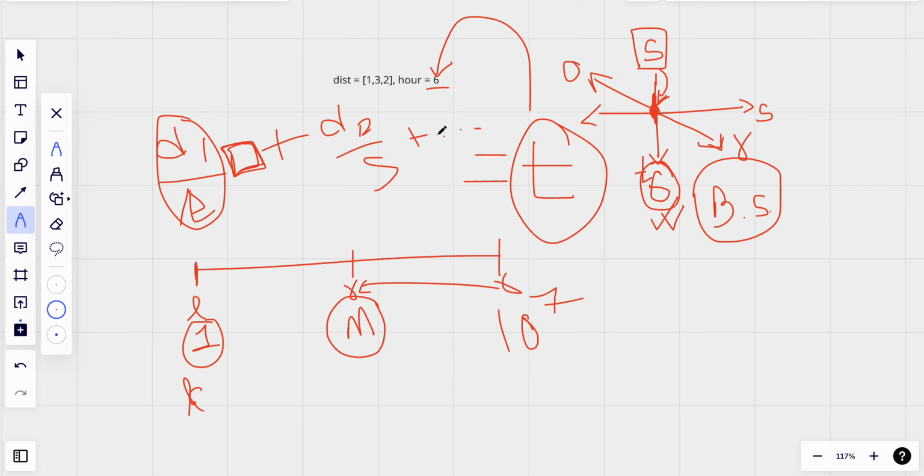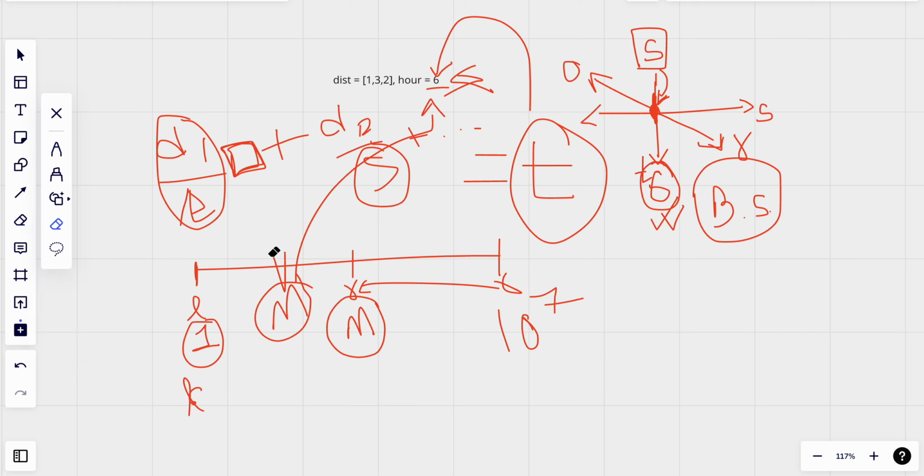And now if our mid value is some value here, and with this mid value our time is greater than the hour that we have, that would mean that we are taking a lot of time, so our speed is less. So we should increase our speed now. To increase the speed, we are going to shift the left value. So our left value will be equal to mid plus 1.